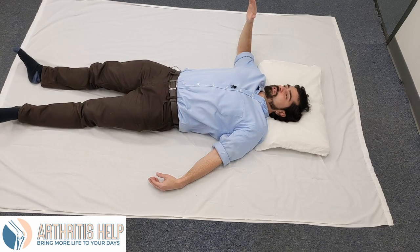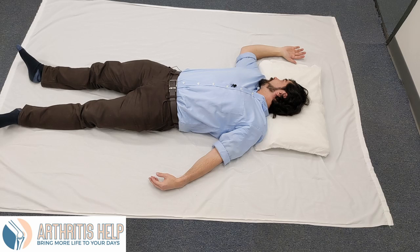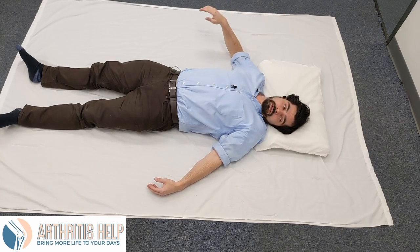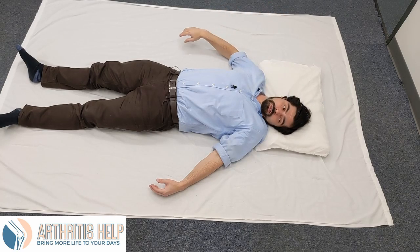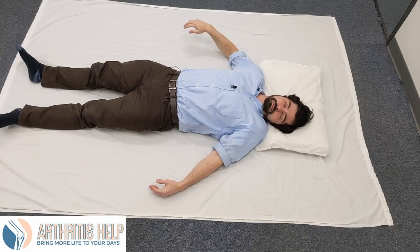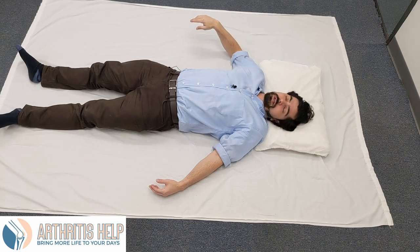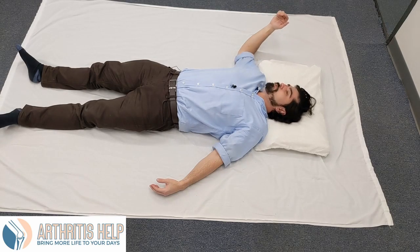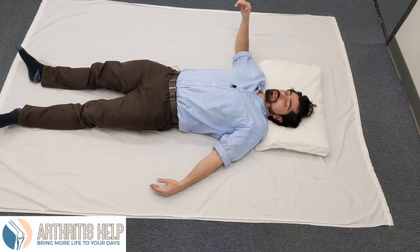Stop with the fingertips up to the ceiling again and let the back of the hand fall back toward the floor. Look at the hand and see how allowing the head to look at the hand creates that easiness for the shoulder and arm to fall towards the floor. Maybe it touches, maybe it doesn't — it doesn't matter. Then look away and let the hand go forward. Get that nice connection, feeling the harmony and the ease of movement as we allow the head to soften the movements through the shoulder. Still feeling that upper arm nice and connected into the floor. It's not two separate things happening simultaneously — it is one movement, one motion that has multiple parts.